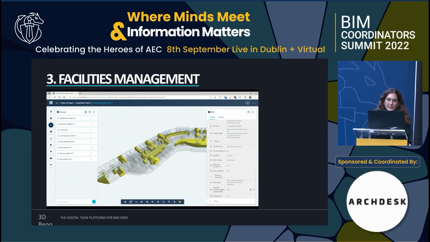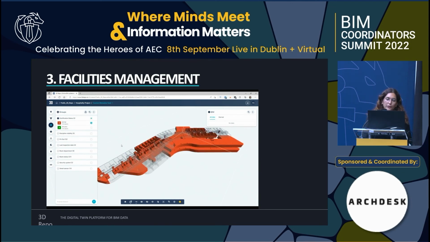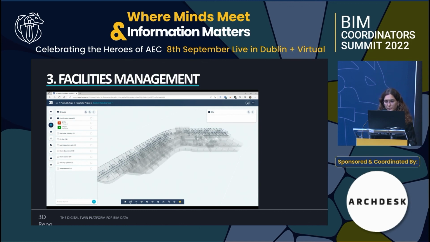And you can visualize this by literally just filtering that information and color coding the model to the rule that you want to check, whether it's the fit out or the room department, the temperature, or something related to thermal comfort, and so on. So on top of those QA checks, I could even tap into fit out and different kinds of information. And so by attaching that data to the 3D model in 3D Repo, we're saving the hassle of having to reauthor everything. So we're saving time and resources.